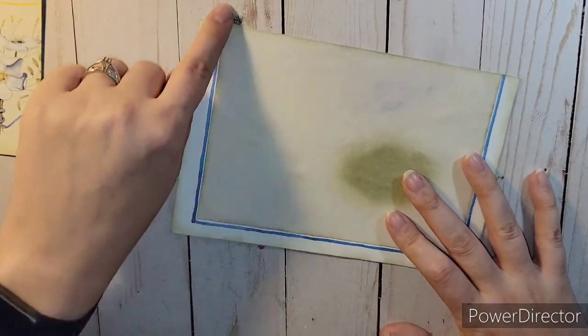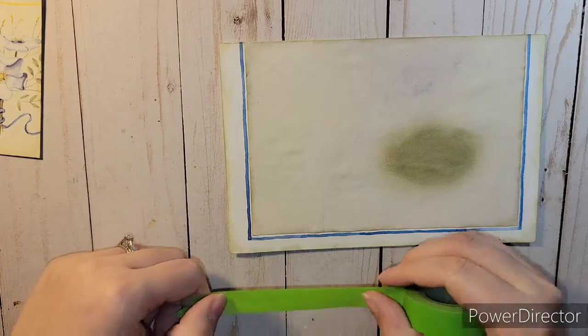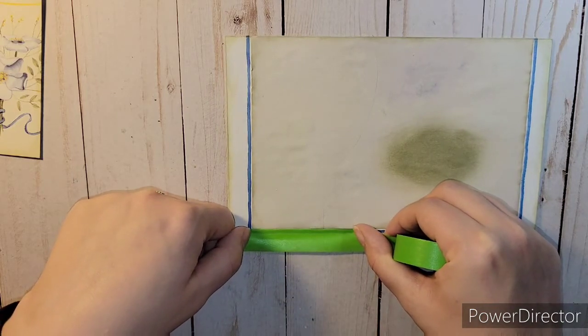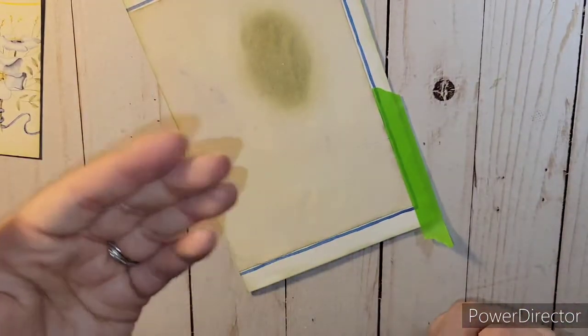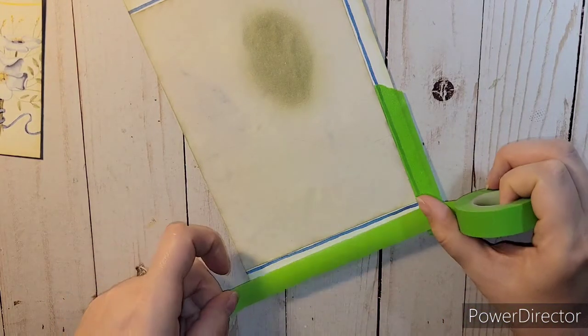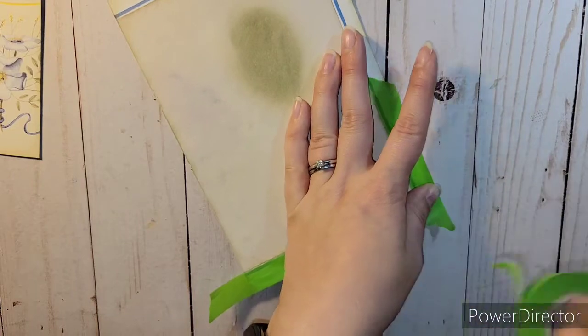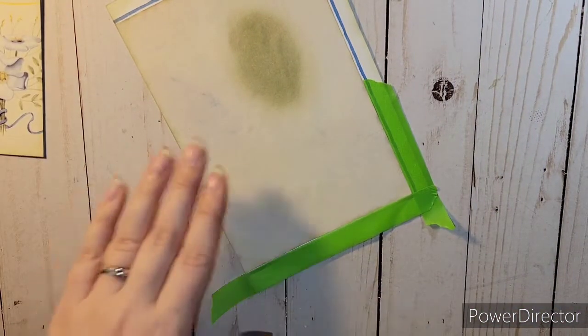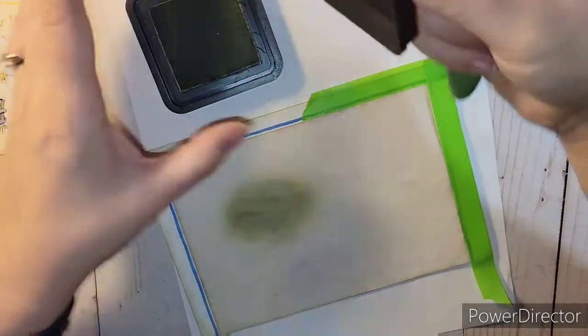Doing this really light, you can see like you can't see the pencil line anymore in there. But I don't want to get it on to here and here, so I am just going to get some washi tape and go over that. Granted, it would be better doing this before I glued this on, but I didn't know I was going to do that at first.